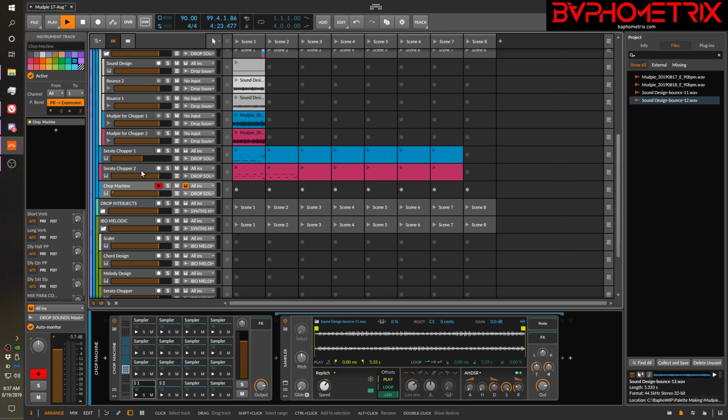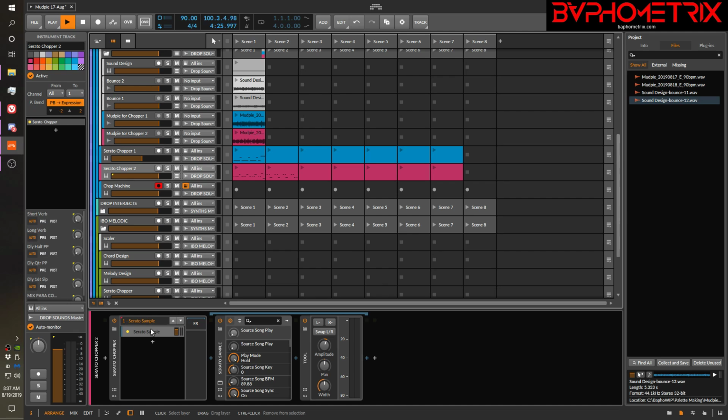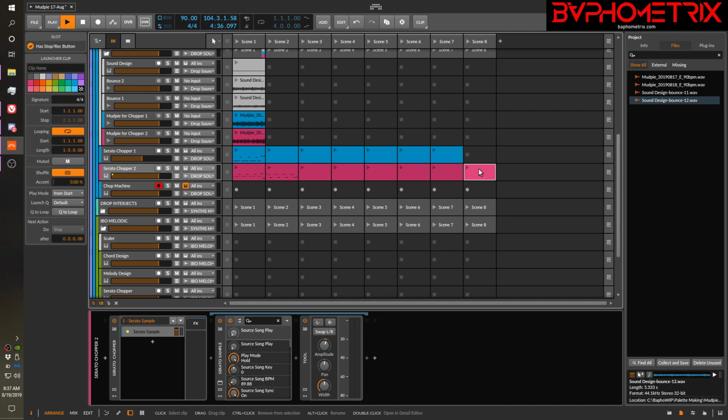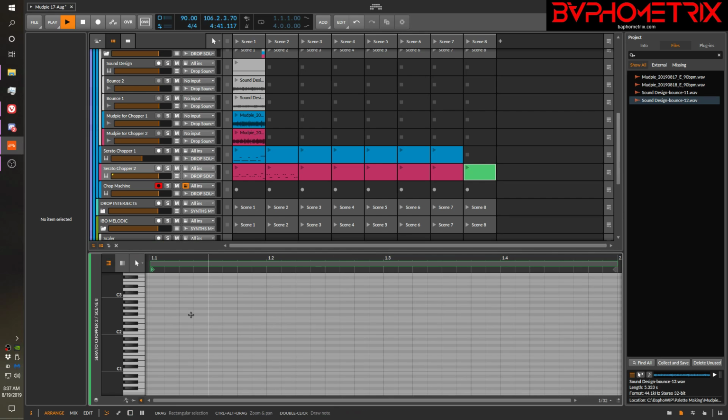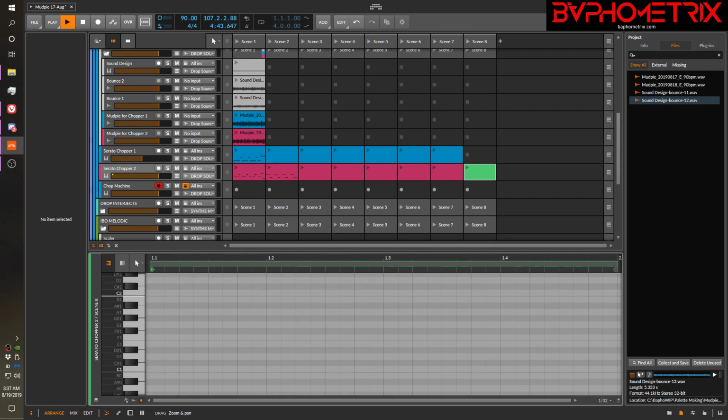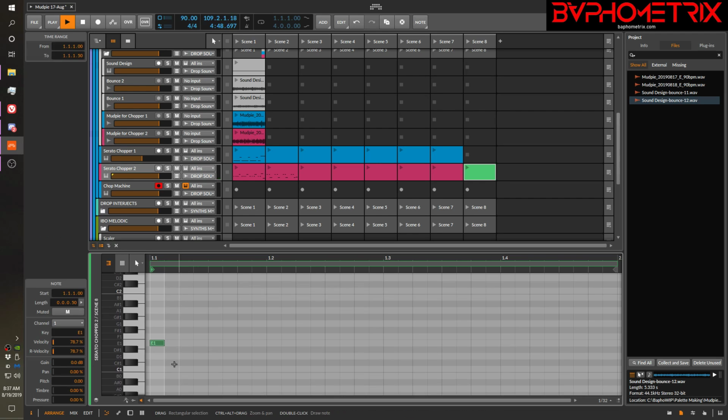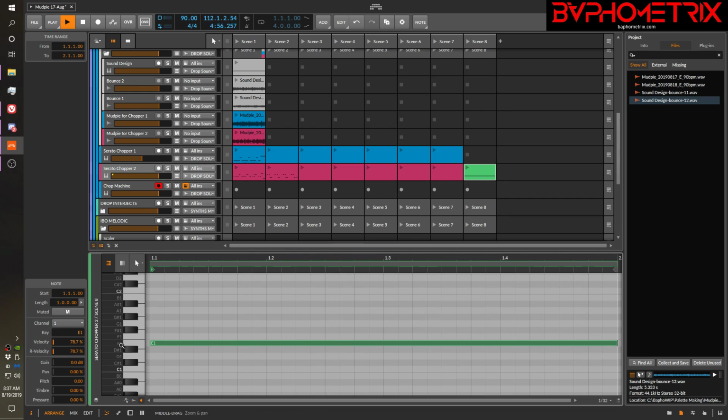Now let's say I wanted to get one specific sound out of this Serato chopper. The easiest way to do that would be to grab an empty slot somewhere and double click. And let's maybe change the color of that just to show that it's a special one. I'm going to double click and go find E1, because that's what I did all these at. And then I'll use a shortcut key to just double that, double that, double that, and double that until I have one full bar of an E1. That's the way I like to do it.